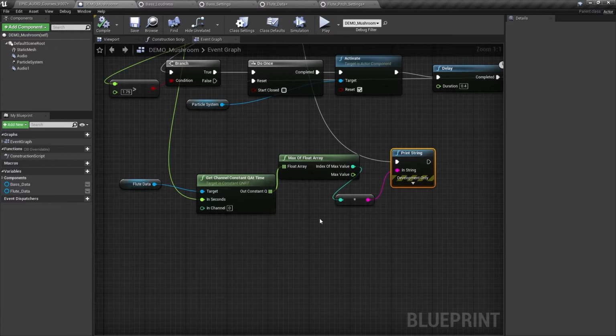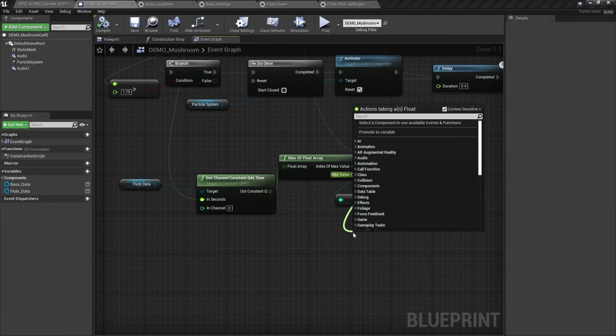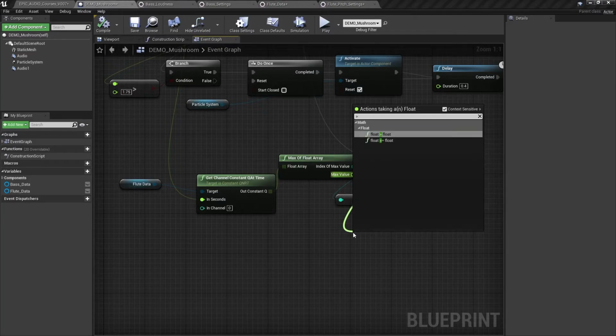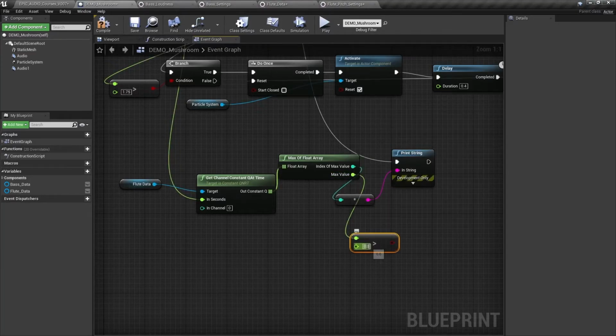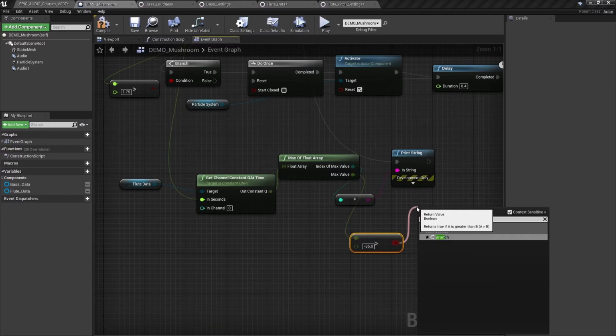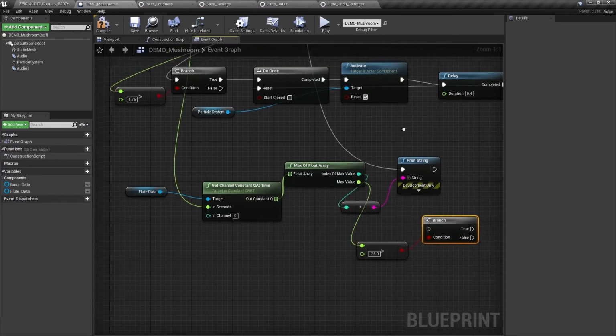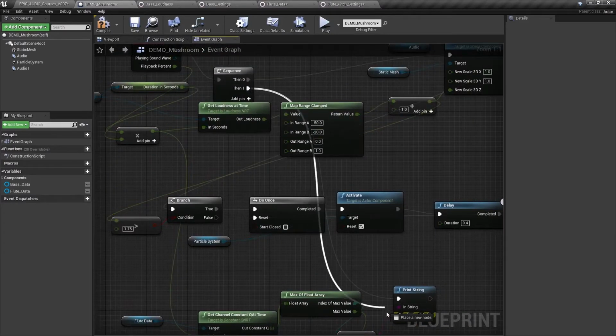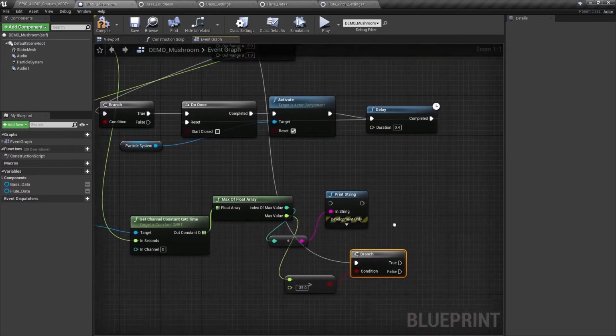Now we're getting lots of instances of those, so what we'll do is we'll get the max value and we'll compare that to a float value, let's say minus 35, which we'll treat as our noise floor. So it's only when a note is above that value that we will actually do something.